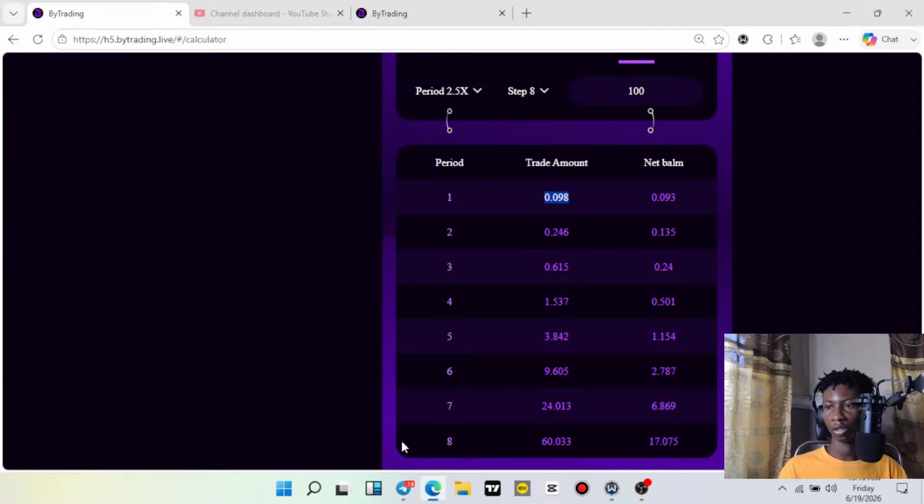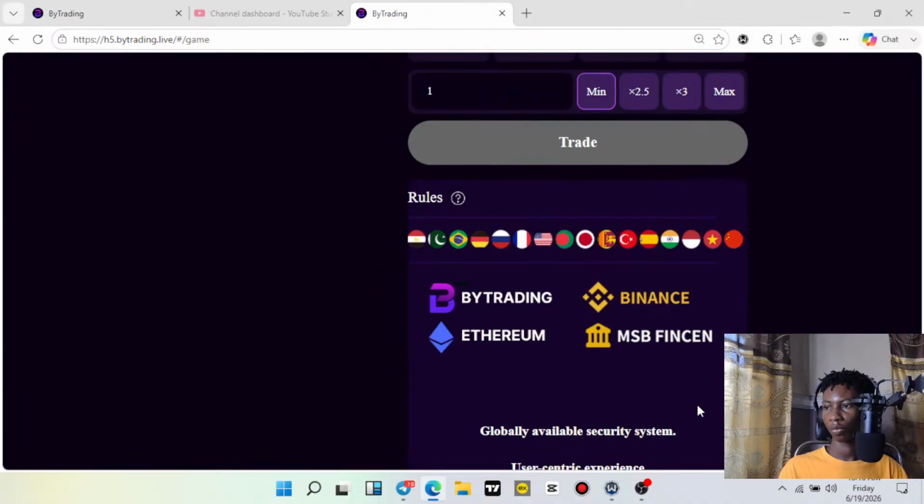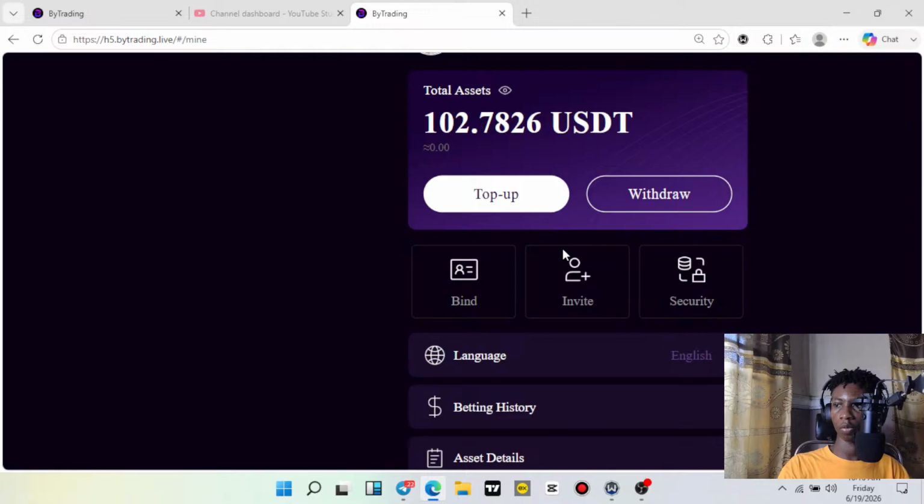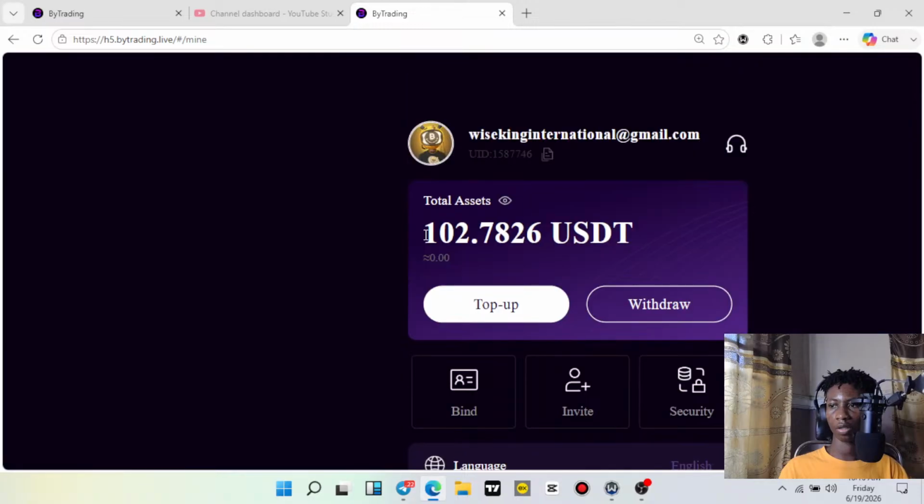So guys, you can see that the signal is over and we were able to make at least 5% profit every single day. So it means that each trading session gives us 2.5 percent. Let me check whether it's true. Right on the platform, I started with roughly $100, and right now you can see that I'm up about $2 in profit.